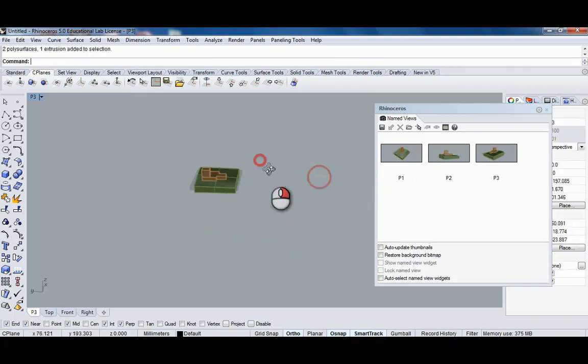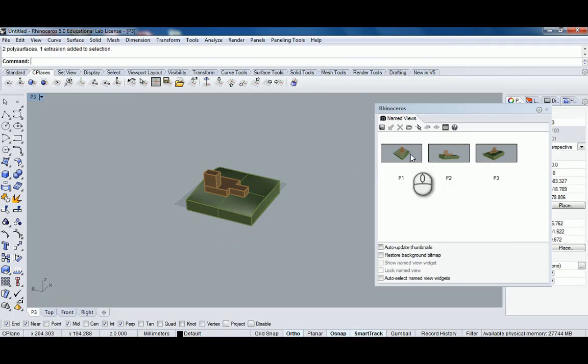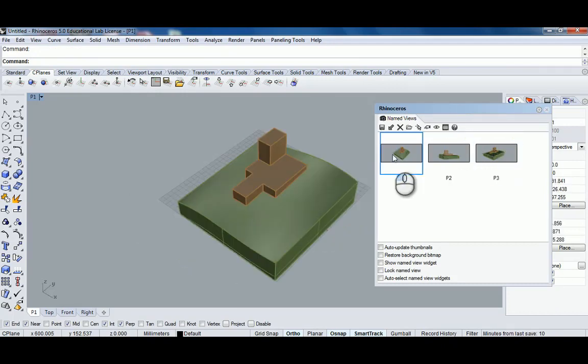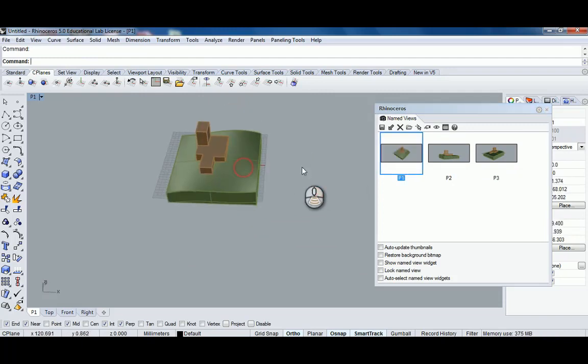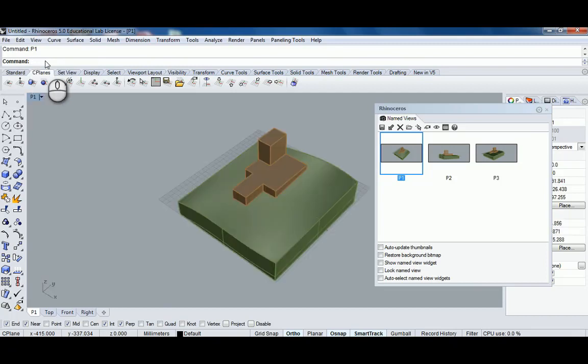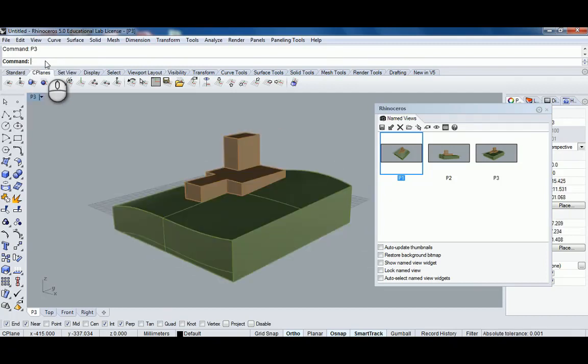Okay. So now, say I'm elsewhere in the model. I'm in another view. I want to get back to one of these views. I could either, with the named view panel on, double-click one of these views, and it will take me through these areas very quickly. Or, even cooler, I could just type the name of the view into the command line, and it's automatically hotkeyed. So as long as you don't have spaces in your view name, or that the view name doesn't share a name with a pre-existing command in Rhino that already has a hotkey attached to it, you can just keyboard cycle through the view. So I could just go up to my command line and type P1, and it will take me back to that. I could say then P2, P3, and then very, very quickly cycle through the views, which is nice.